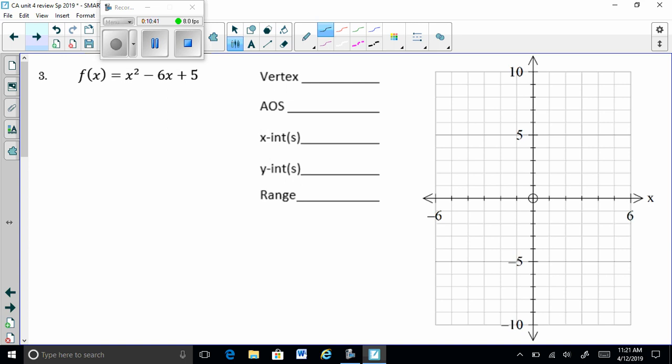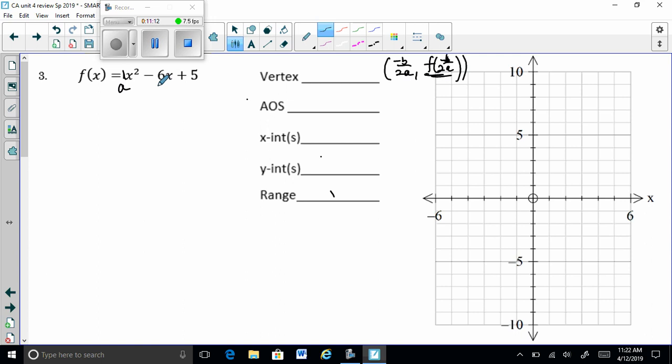So a little trick to find this, there's a little formula. You do negative b divided by 2a. And then to find the second part, you just plug it into the function. You plug in what you just found, and that actually gives you the vertex also. Okay. If you want to do completing the square and put it in standard form, you can. This is a cool little trick, so I want to show it.